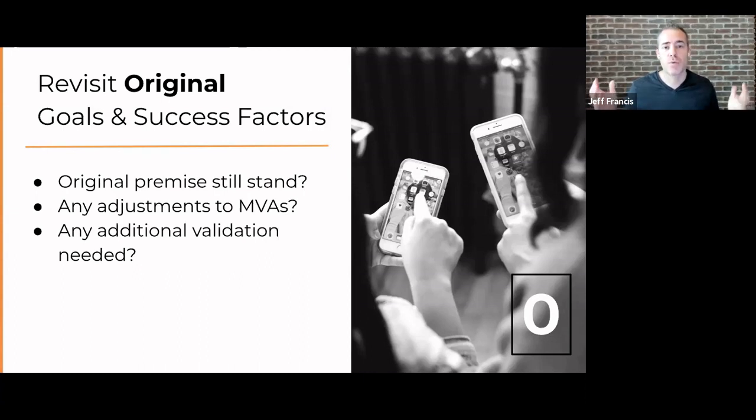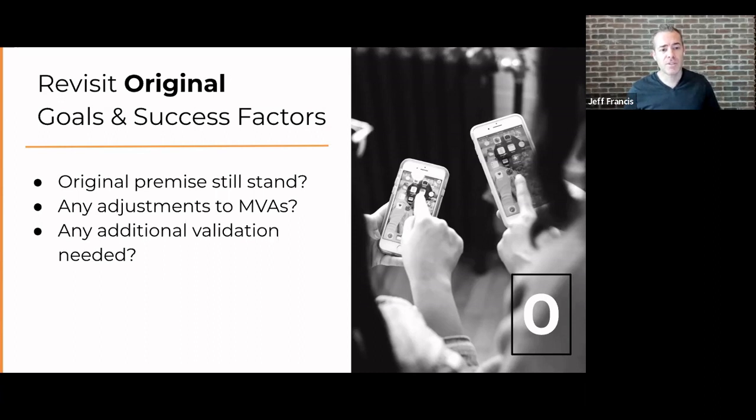In other words, does the original premise behind our product direction and our decisions still stand, or has something significantly changed that would cause us to maybe make a different decision? Remember the example I made earlier about choosing this off-the-shelf product to be the base of what they're building. Does the original premise behind that being the right way to do this still stand, right? Or in the AWS example, there was a product that wasn't available then that is available now that meets our need. So does our original premise still stand? In that case, it probably wouldn't.